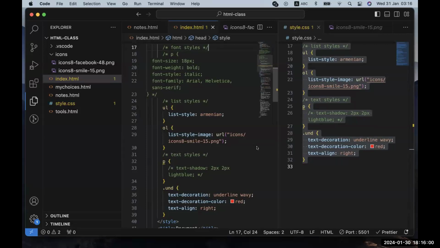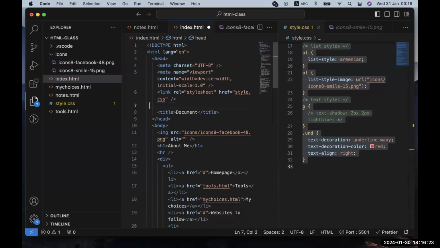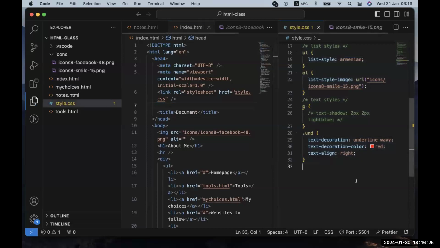The question was, why do we keep the code in a separate style sheet? So it would be easier for us to work, and when we go for debugging, it's easier for the developers to see and find the mistakes and fix them. Okay, perfect.